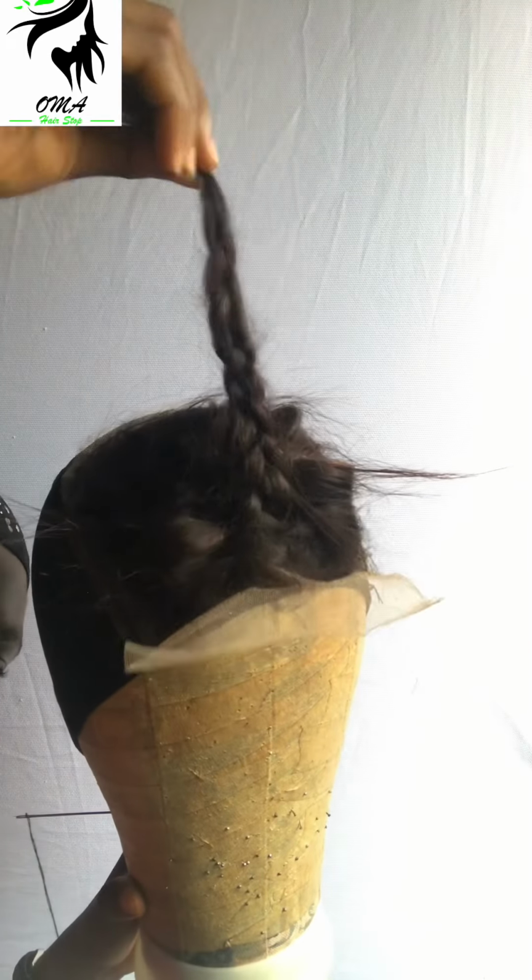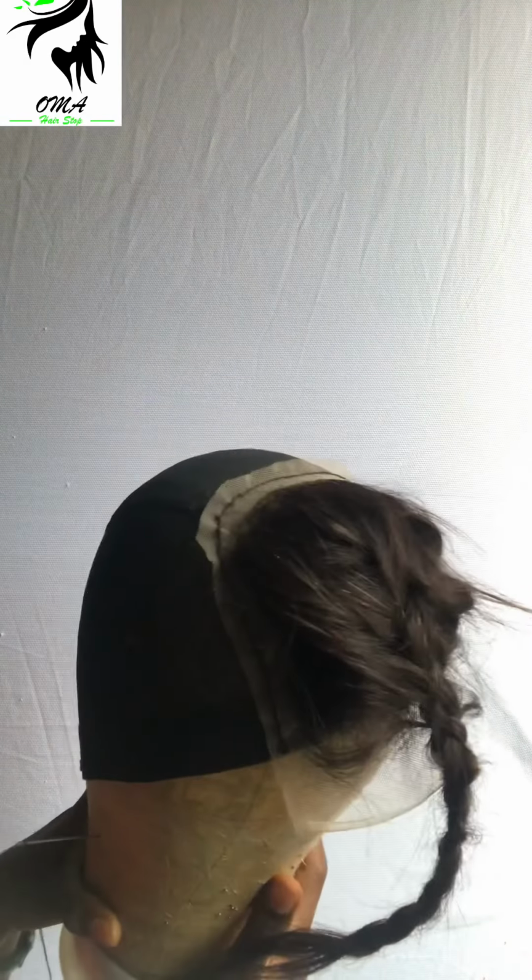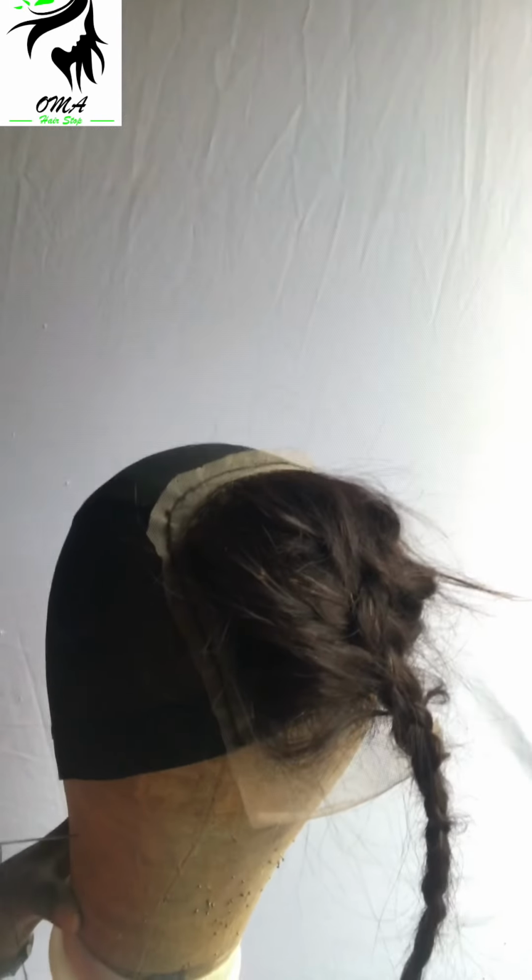So I will unpin it and show you so you can have a clearer view of how a perfectly placed closure should be if the steps are taken. So this is what it looks like now. This is how it should be. Straight, perfect, no bumps, and easy to make.